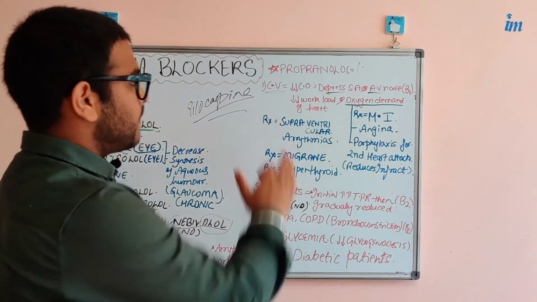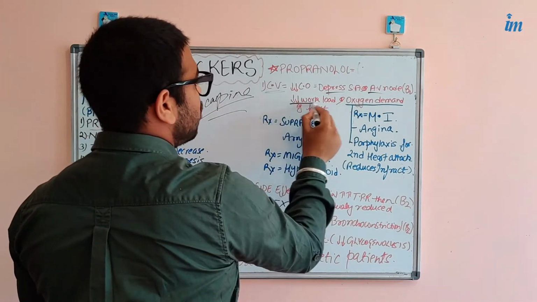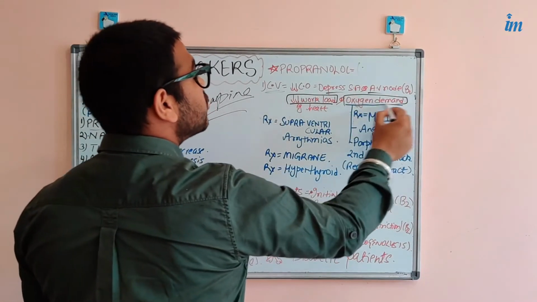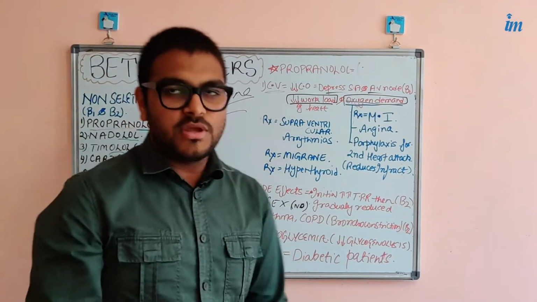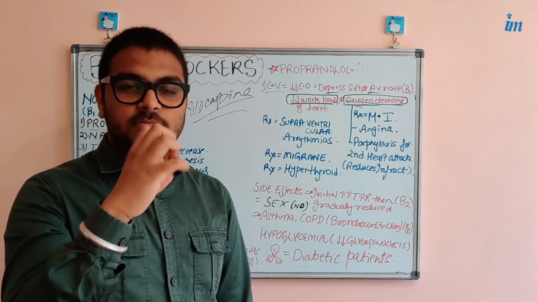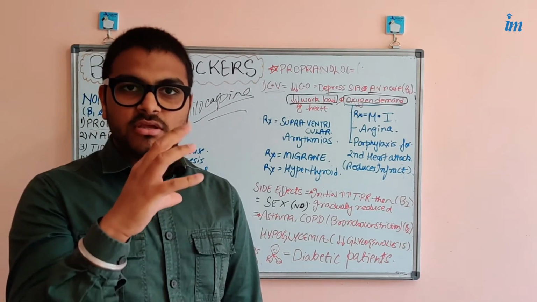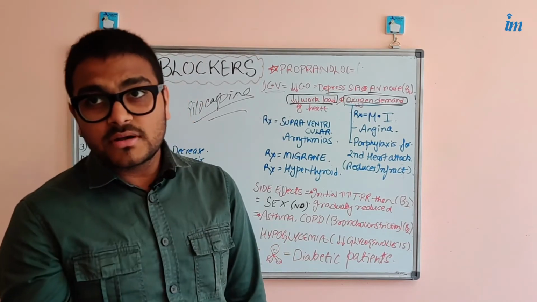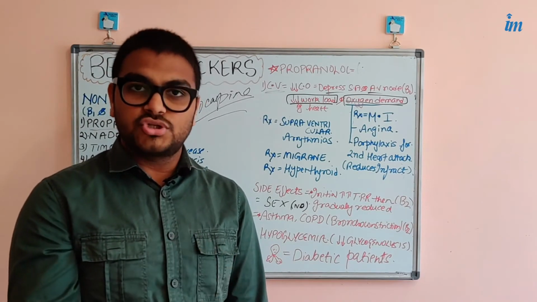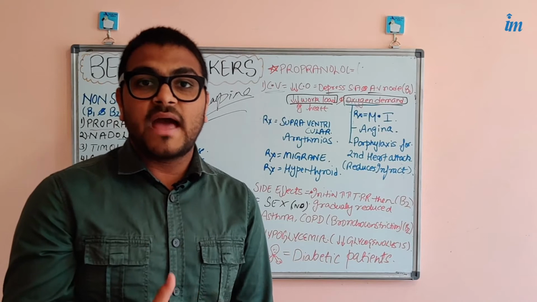Okay, so this is one of the applications. The other thing that happens with propranolol or other beta blockers is that they decrease the workload of the heart and decrease the oxygen demand of the heart myocardium. We know the myocardium takes oxygen from the coronary arteries. Now if the heart was pumping very rapidly earlier and you administer beta blockers, now the heart is pumping slowly. So the myocardium is doing less work. Less work means it requires less oxygen. So the oxygen demand of the heart is reduced by beta blockers, and this is the application of beta blockers because we are using them in angina pectoris.